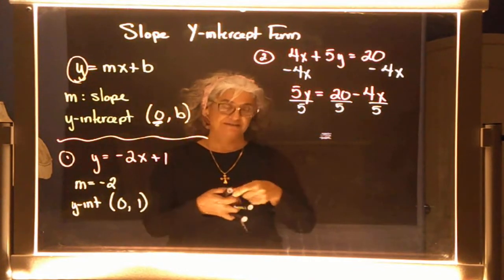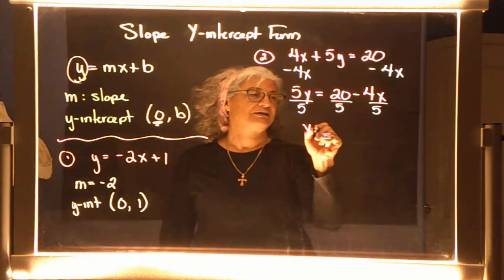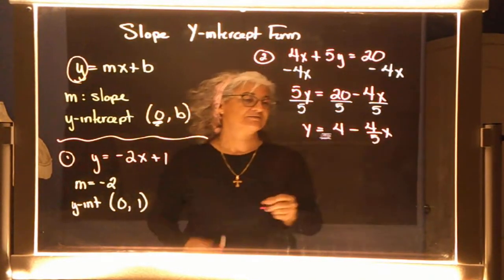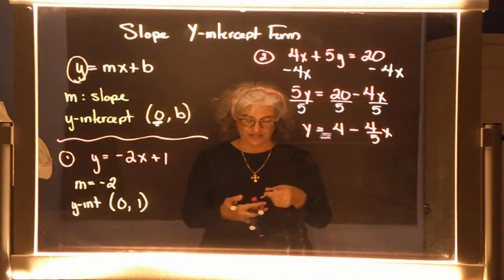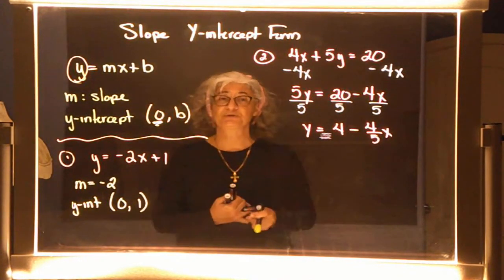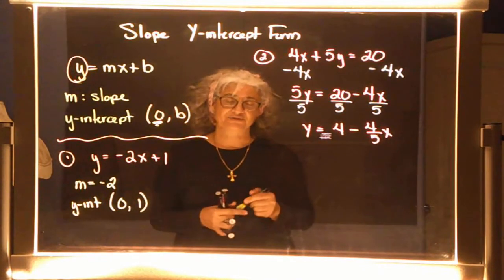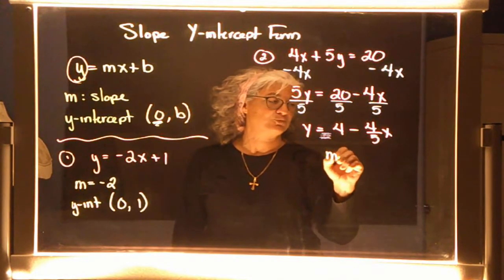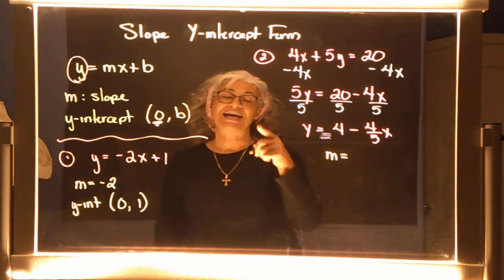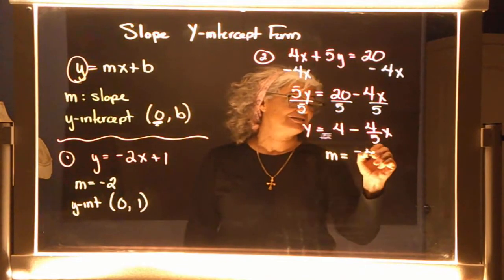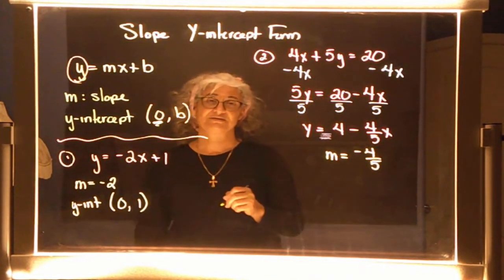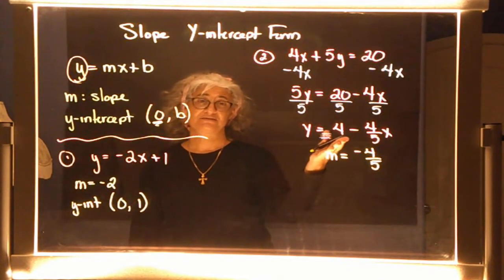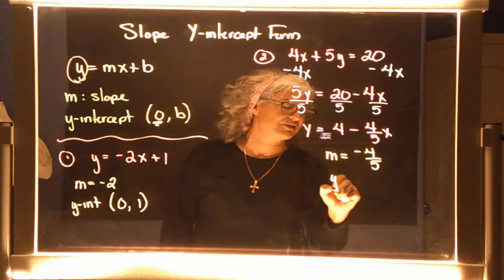And we get y equals 4 minus 4 over 5x. Right? Okay. Now can you identify your slope and your y-intercept correctly? I certainly can, because the y is by itself. So in this particular case, m would be equal to, yeah, it's the coefficient of x, which in this case is a -4 over 5. I don't care if they've written the x first or the x second. With me? Okay. And your y-intercept.